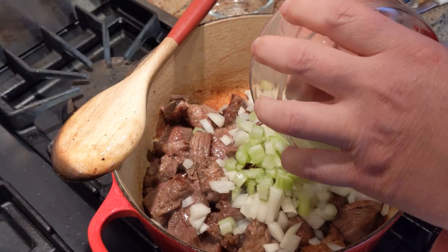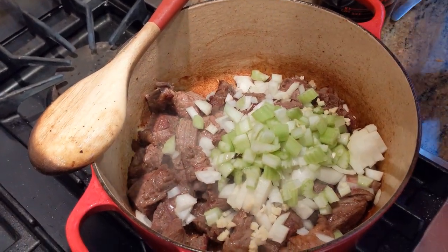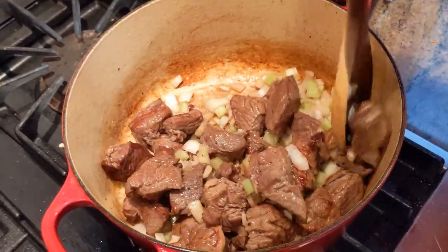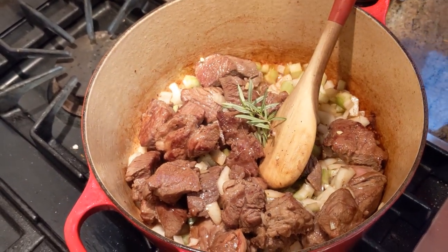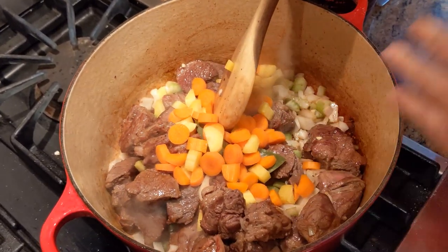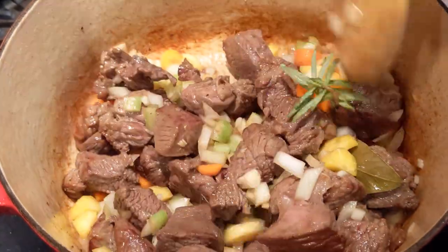Adding the celery, the garlic on the side — give it a good stir so the vegetables go on the bottom and start browning too. I'm going to go ahead and add the rosemary, the bay leaves, and the carrots. Give it another stir. As you can hear, adding the ingredients has slowed down the frying a little bit. That's okay — as it starts sautéing it's going to pick up heat. Look at these beautiful colors already.